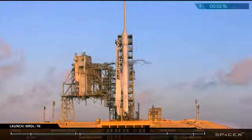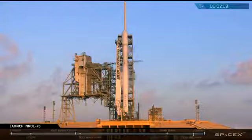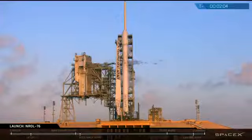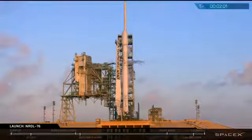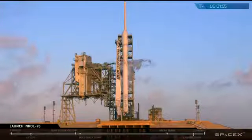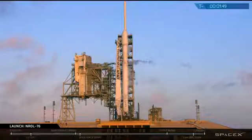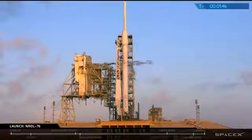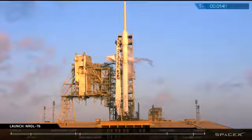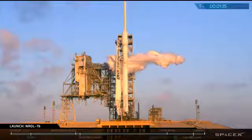Now coming up in the final few minutes here, in the final 2 minutes, we will have the terminal count auto sequence in the final minute where the flight computer will enter into its startup mode. The final check of all our sensors across the vehicle will occur before we lead into startup. And you'll see the bright green flash at the base of the rocket where our T-TEB will ignite and act as the starter for our 9 Merlin engines. Those 9 Merlin engines capable of putting out over 1.7 million pounds of thrust at sea level. And with that, we're going to go silent over here and let you listen into the final 1.5 minutes of today's count before on time T-0 at 7:15 a.m. Eastern Time.